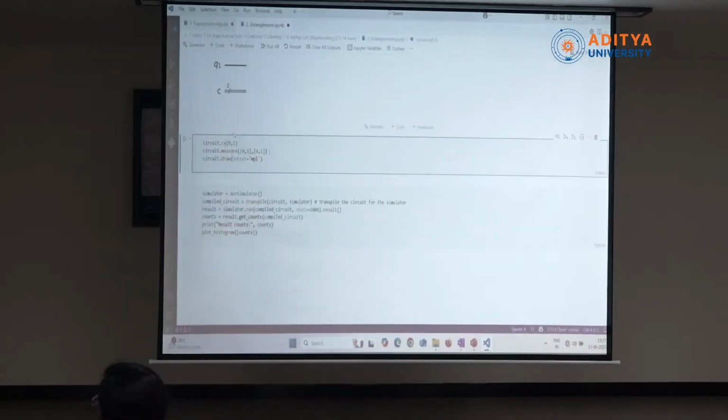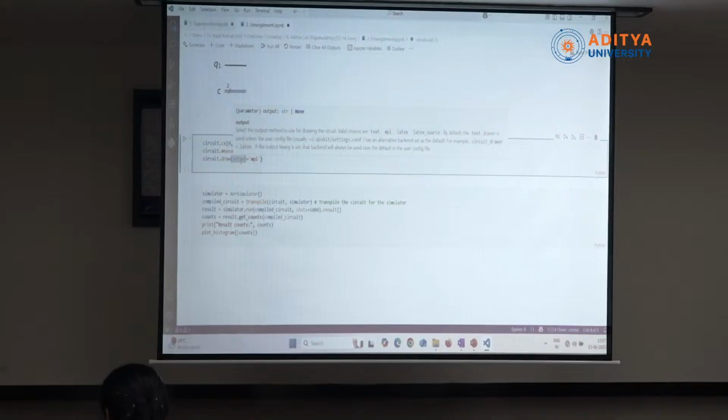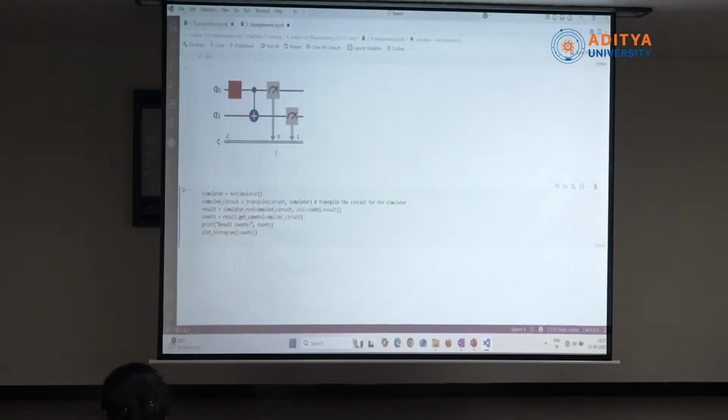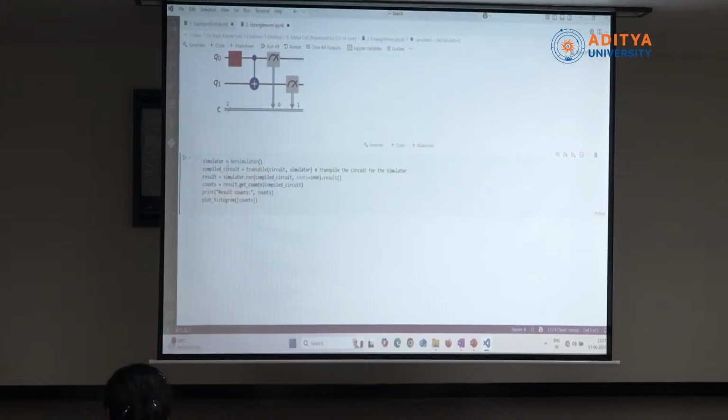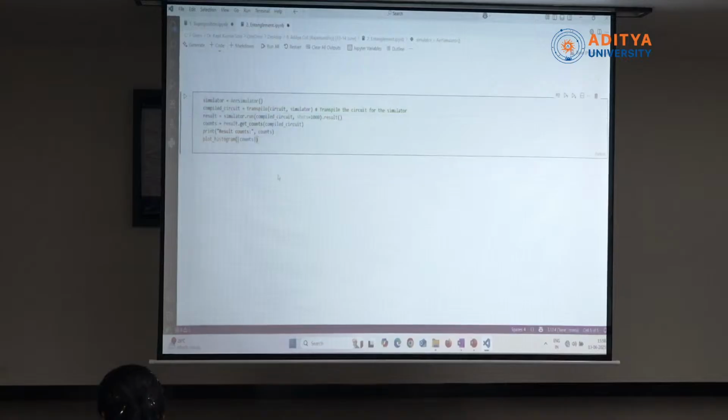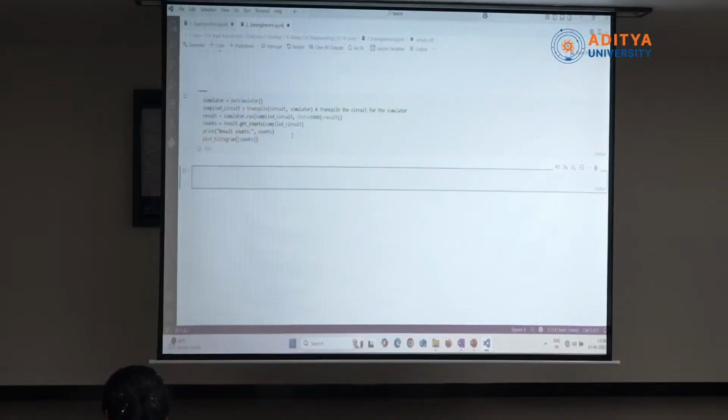So this has been applied. After applying the CNOT gate, qubits 0 and 1 are to be measured, followed by matplotlib. So again, let's check. An entanglement circuit is created. After that, these are the same settings and need not be discussed at all, because this is template-based code. It saves our time. Understood? Shall we move on? Okay, let's learn this one.